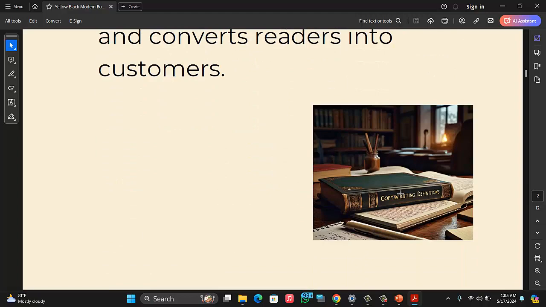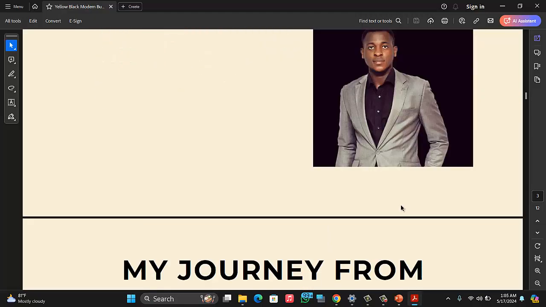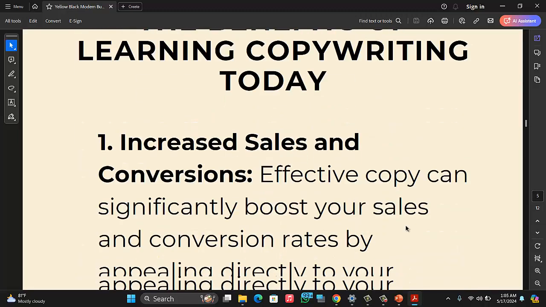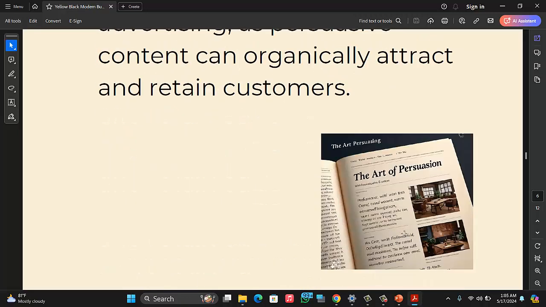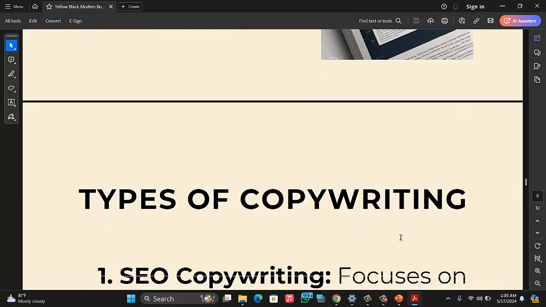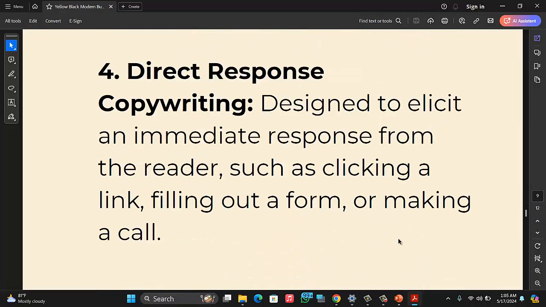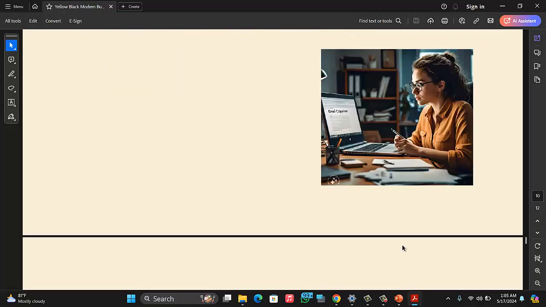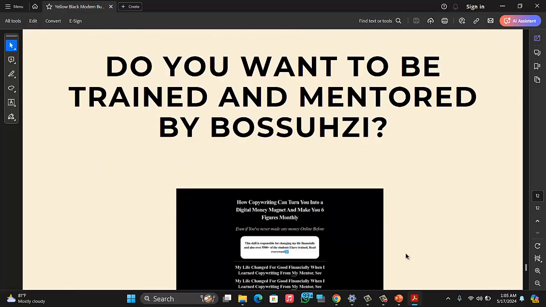You can see the first thing we did, we put embedded images in every one of our pages just to make it more engaging. The third one, I put in bold and all those things. What I'm trying to teach you guys is that it's not enough to just write. The design matters as well. Design is what is going to make your stuff appealing to your audience. So take out time to make sure your design is good. I'm exploring this page and I'm going to go to the last page.